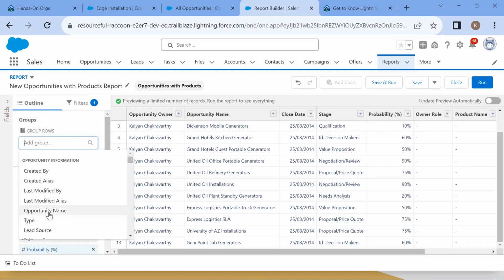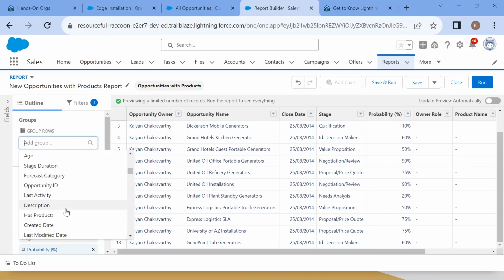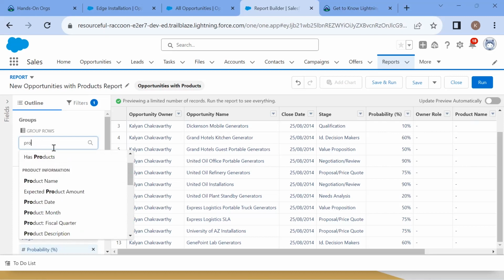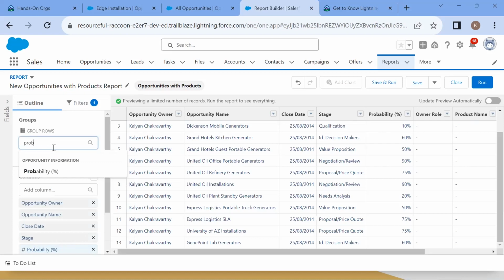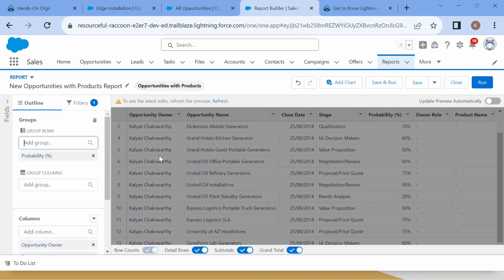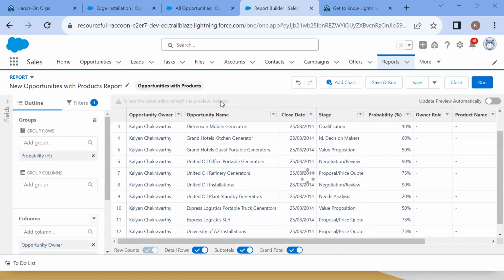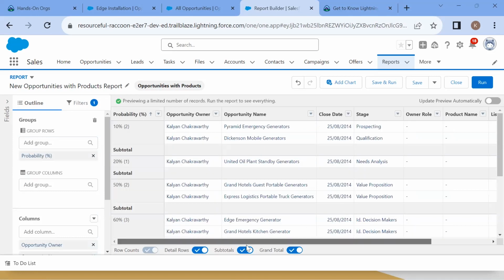Now let's see. I removed the probability. Is there a probability option? If I click here, see, they are now grouped horizontally, not vertically.